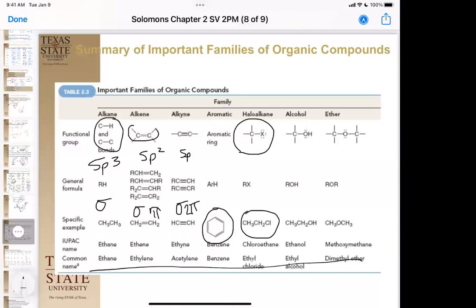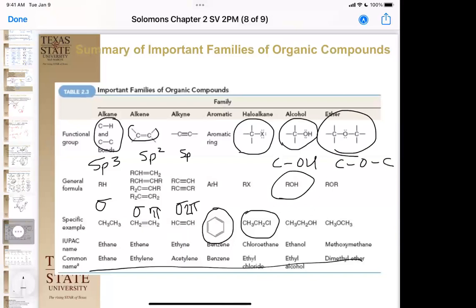This is what we're looking for. We're looking for instant identification of functional group and hybridization by looking at the structure. That's what you want to study for. You want to say, oh, if I see something that looks like this, it's probably an alcohol. Okay, so now we switched it over to oxygen, moved over one. Oxygen with a hydrogen, alcohol. Oxygen without a hydrogen, oxygen with 2 carbon bonds, ether. So again, it's carbon, oxygen, hydrogen, versus carbon, oxygen, carbon, differentiating between those two.